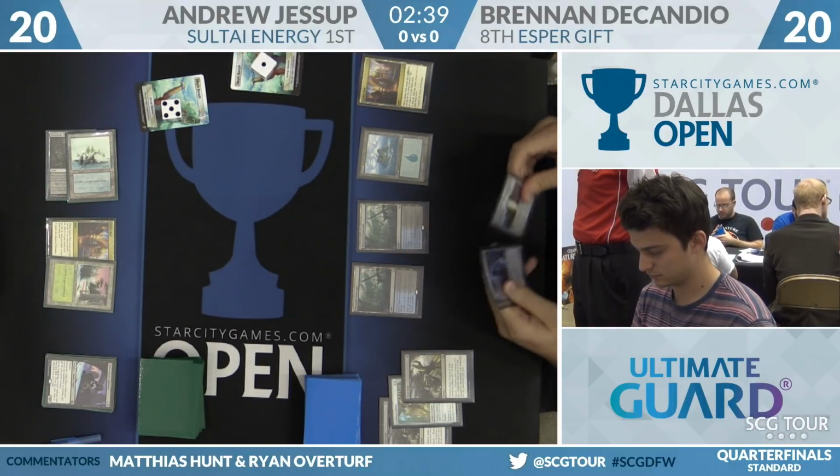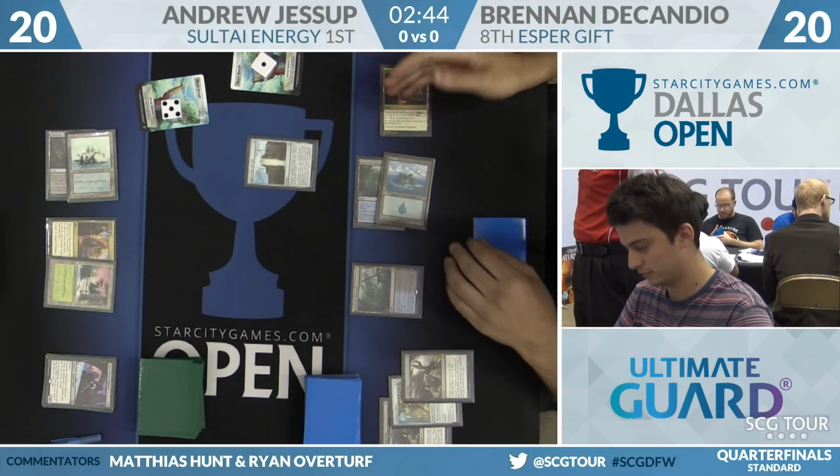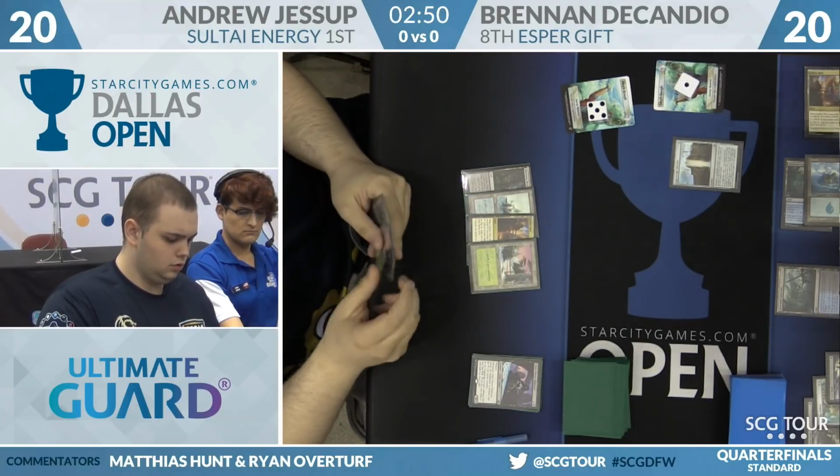That can matter. It is also noteworthy that DeCandio did use Walking Ballista as a removal spell. That's the first creature of 6 for the Gate to be able to activate that. Yeah, Brennan will cast Gate to the Afterlife. A worry might be here.